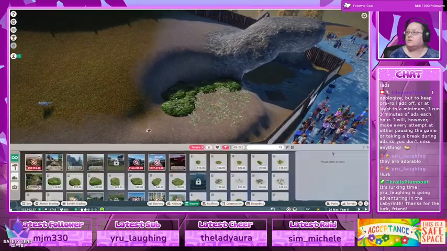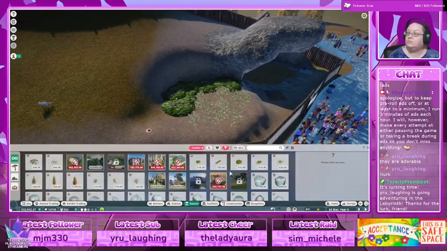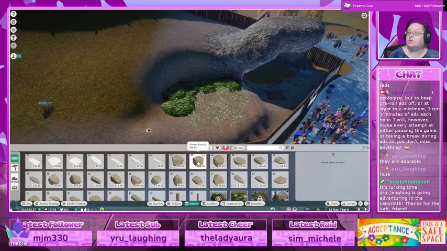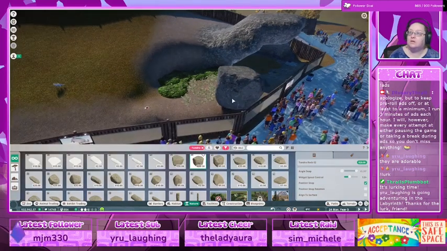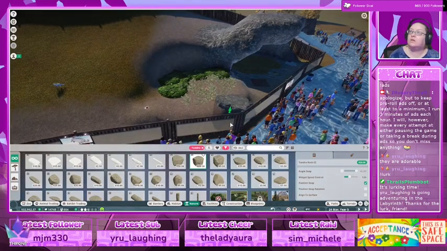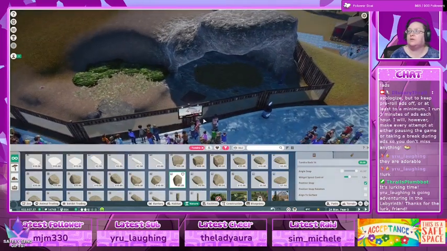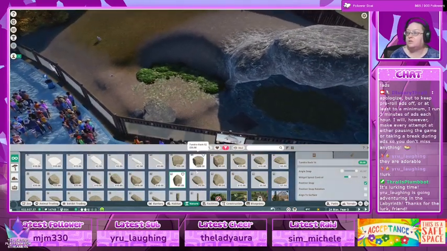Let's also, what kind of rocks can we use? Tundra rock? And let's try rocks. I'm gonna have to make sure that that doesn't mean they can jump out.